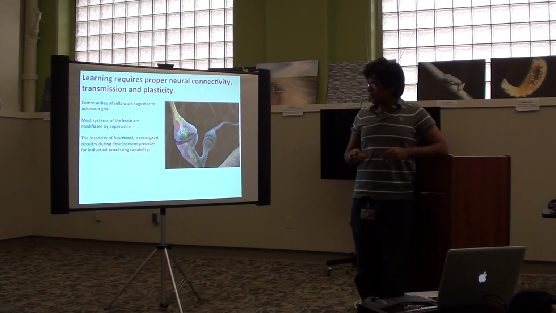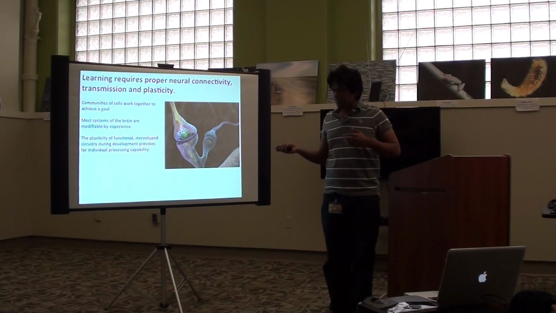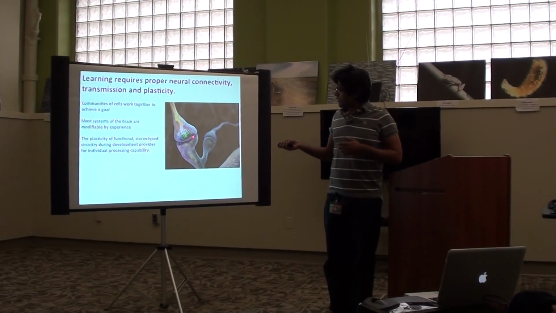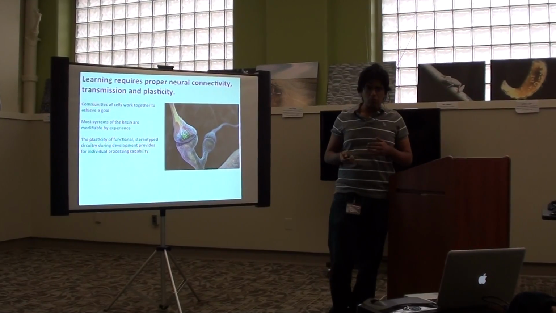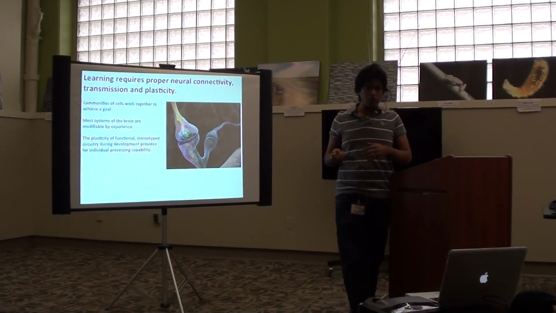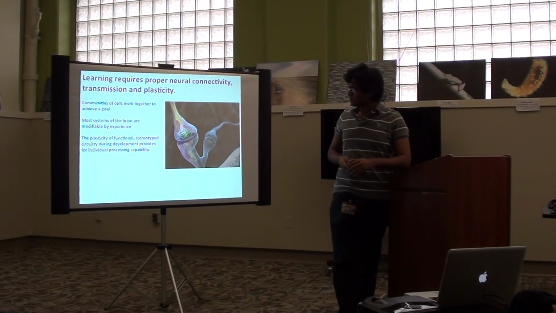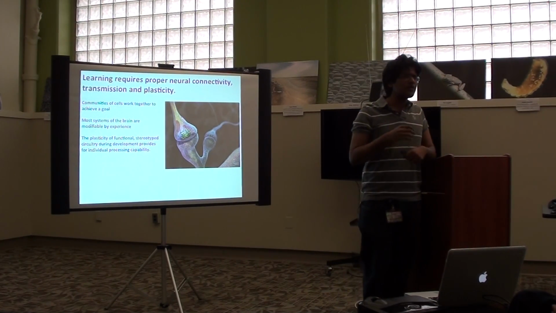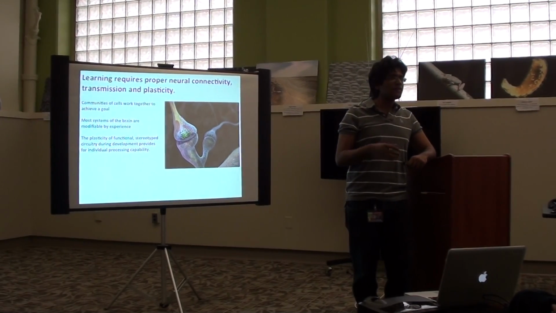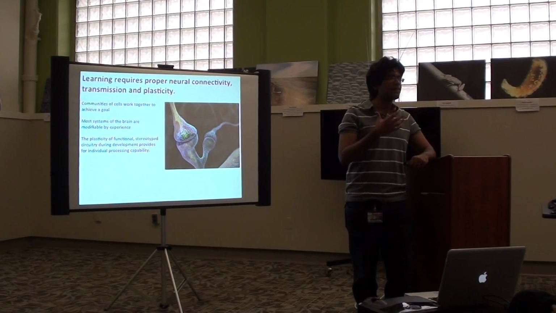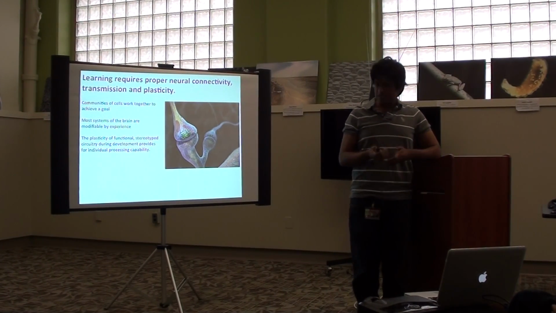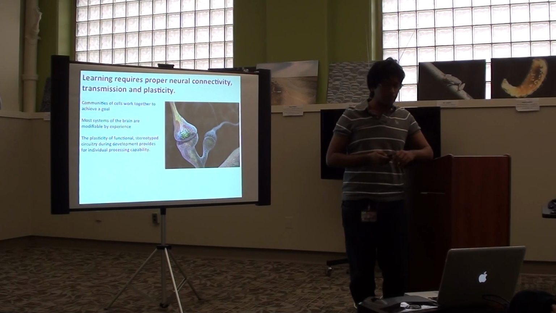And one of the things that we're interested in, at least in my project, is this connection over here, between one neuron and the other, the synapse, and what happens when you have different changes to genes or proteins that are upstream to this. Now this is really important because the plasticity of your functional neurons is what makes you. These are some of the things that tell you what kind of intellectual capabilities you're going to have. And when you look into diseases, these synapses are the ones that are affected first.